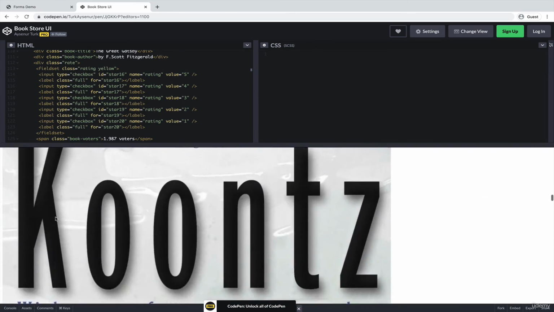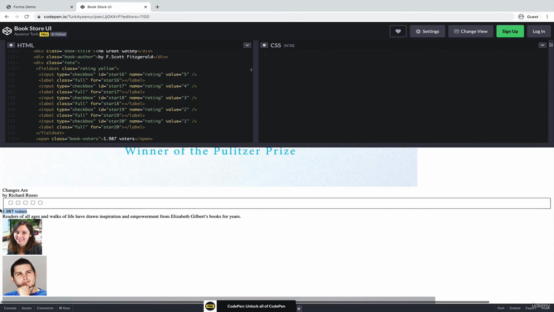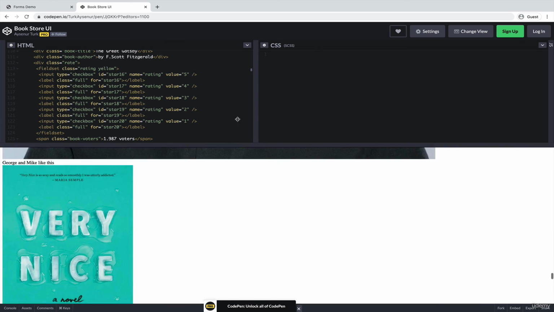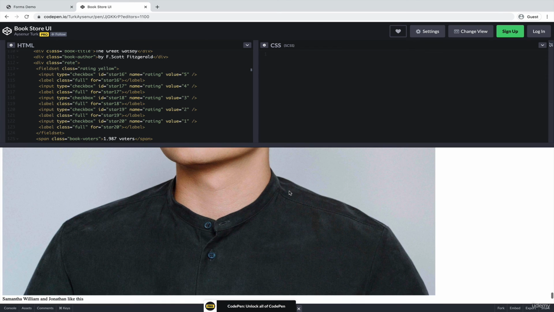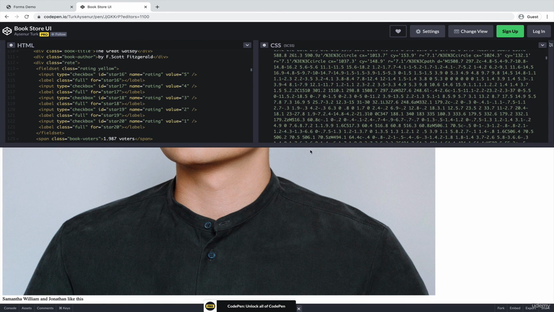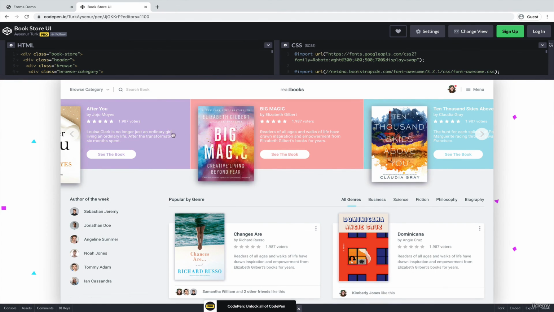So all of these images for the books and the authors, all of the text, all of the descriptions, the ratings, all these paragraphs, more images, all the content is here, but I got rid of all of the styles. So HTML, the nouns, CSS, the adjectives, or the structure. Let's give it a second and then see what it looks like. And there we are, back to normal with our CSS. Look at all that stuff. It's a pretty amazing transformation. Same underlying content, CSS plays a crucial role.